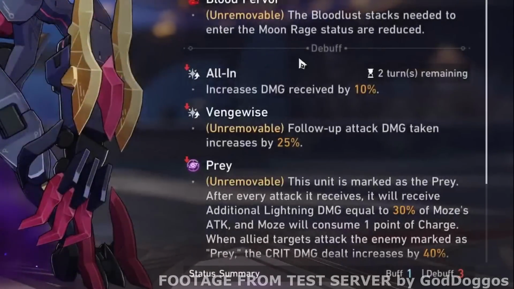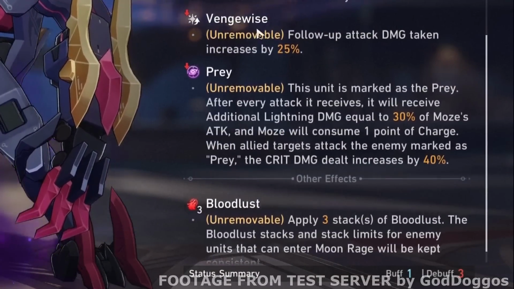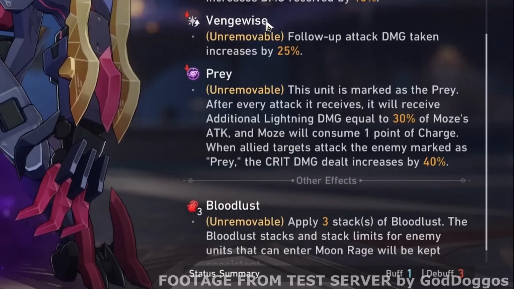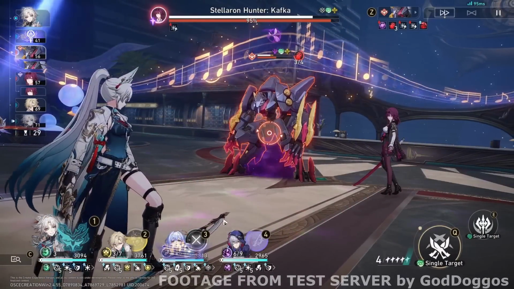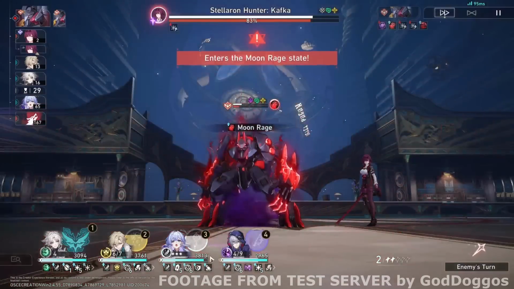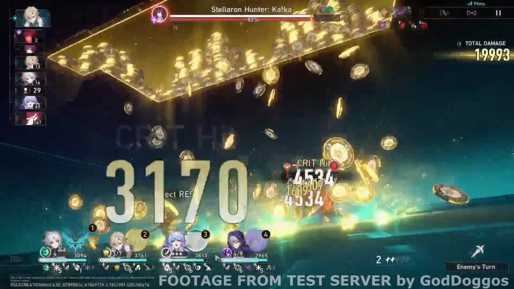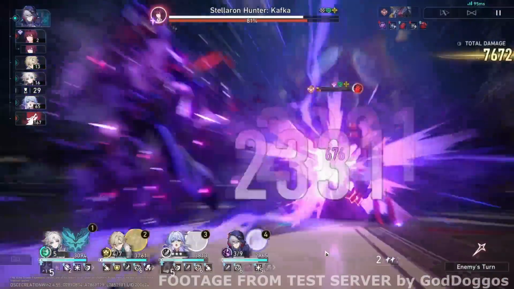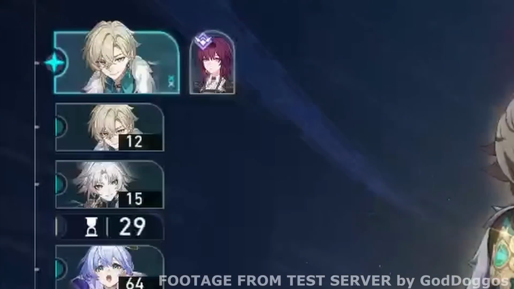But speaking of which, checking the debuff though, we have Prey, which counts as a debuff, and Vengewise, which is a debuff from Moze. From that point of all in, which is from my ally, that means the Pioneer set on Moze makes sense because I can get the maximum benefits, yeah? And I'm going to explain to you what happens if you don't put Robin with Moze later. It's gonna be an interesting point, I would say. But dude, the amount of follow attacks, man, pretty good. I might be able to still zero cycle this though.